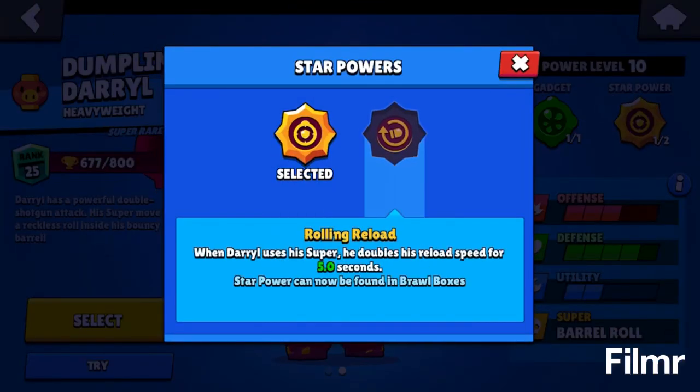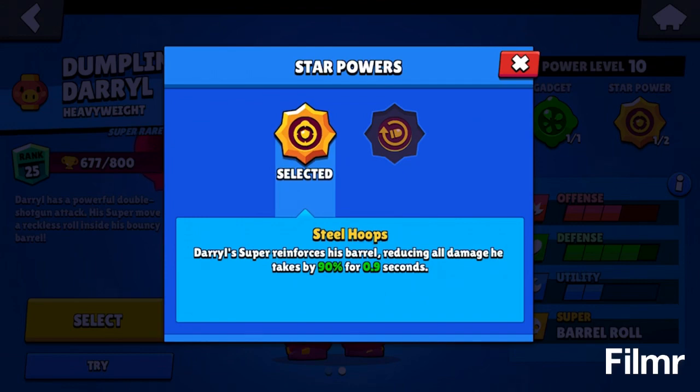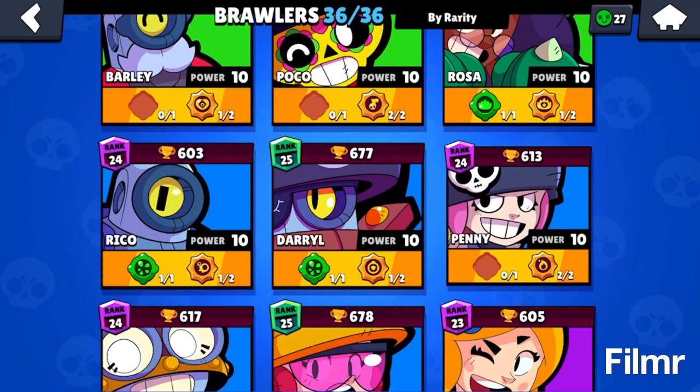Darryl, that extra reload isn't very handy except for in Heist, and really you die before you do that. Steel Hoops is actually very handy to absorb the shots when you're rolling, because that was one of his main weaknesses that Steel Hoops originally covered. Now it's covered it completely, yet it doesn't have that shield after. So, I like Steel Hoops now. It can be annoying to face, too, and you can get a lot of value out of Steel Hoops. So, I'm going with Steel Hoops on that one.